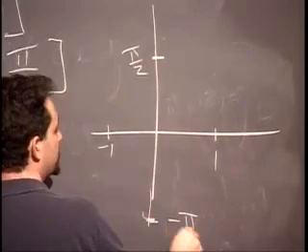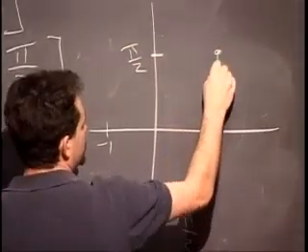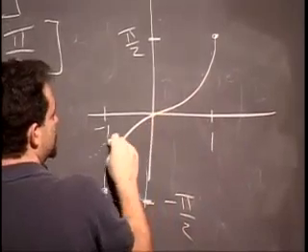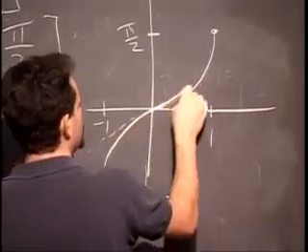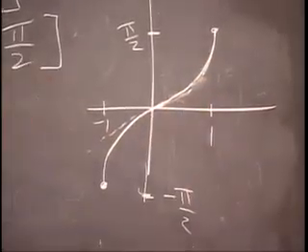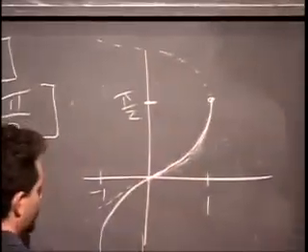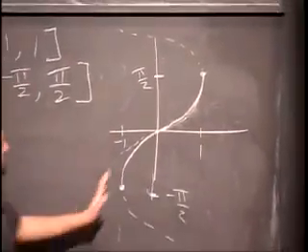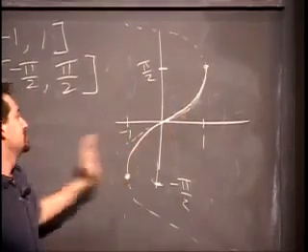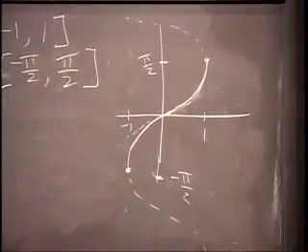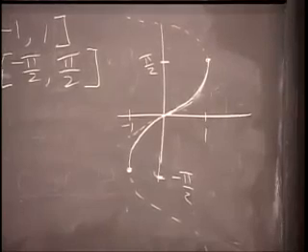Pi over 2 is a bit bigger than 1, so actually... Now, it's not flat here. In fact, it's supposed to have slope 1, so I didn't even draw it particularly well. It's not flat there, just as the original sine is not flat. If you have trouble remembering this, just mentally put in the rest of the sine curve like this. It can't actually be there, or else the vertical line test wouldn't work, just like the horizontal one wouldn't have worked there. But nevertheless, there is the domain. There is the sketch or the graph of what this thing looks like.